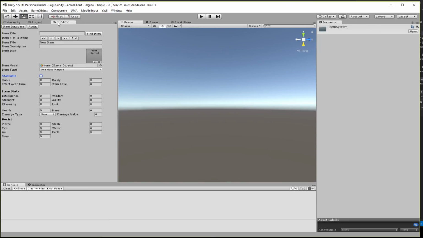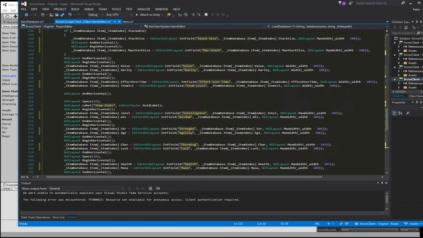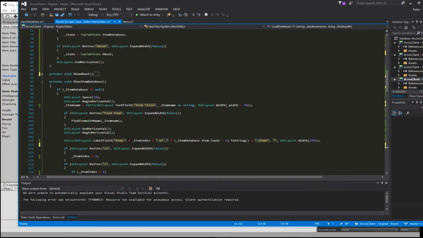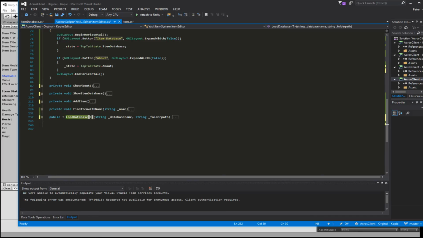We got every function in here. Did we? We discussed the add item, the find item with. We discussed the generic load. We had this unbelievably long thing on show item database, which is basically simple.